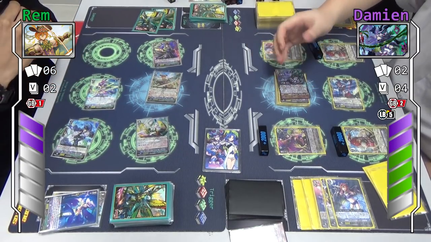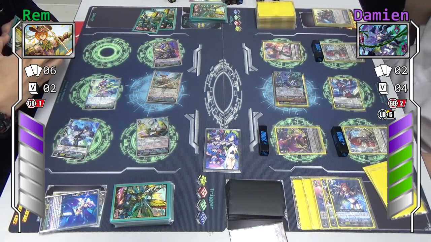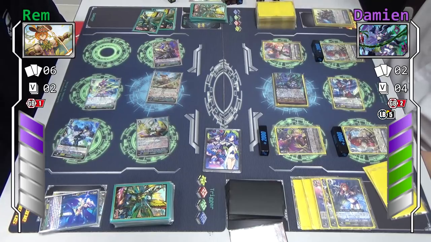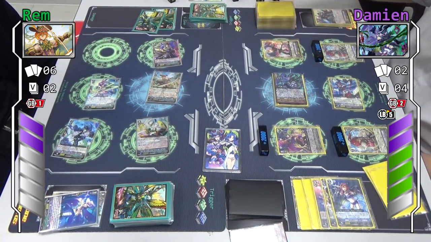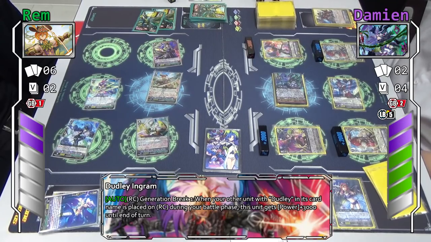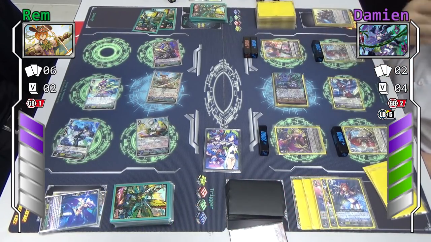Okay, then just a quick step back, my Vanguard has the skill. No, it's fine. It's still within play. So I shall go guard. Wait. More skills to resolve. Okay, his skill, GB1. For each unit called with Dudley in their name during the battle phase, he gains plus 3k. So this is 1, 2, 3, so it's 9k in total. Alright, so pop a 4 on there. There we go. So now you can go.